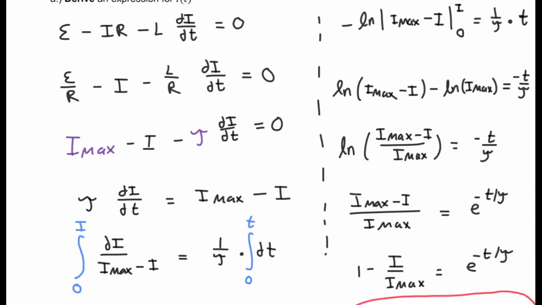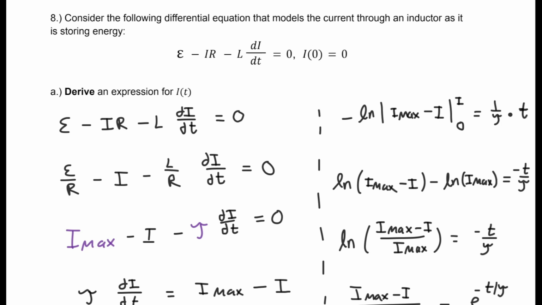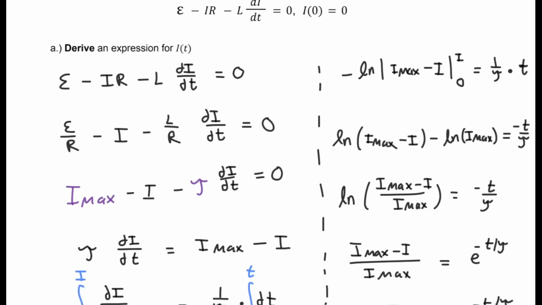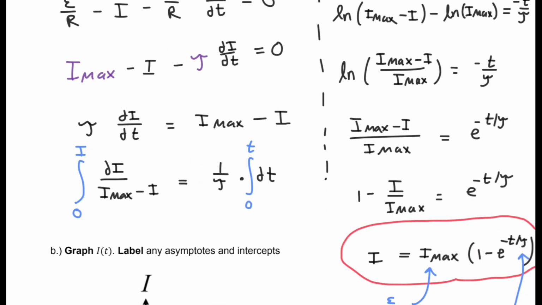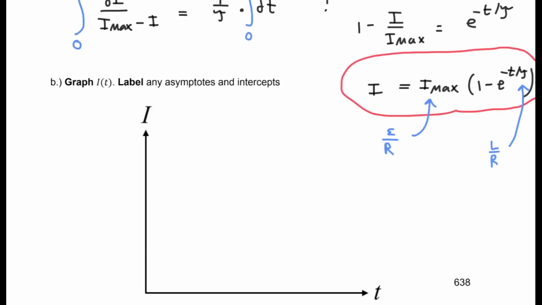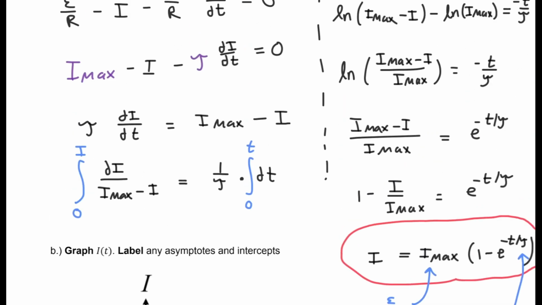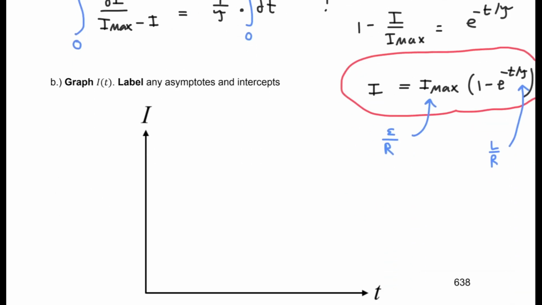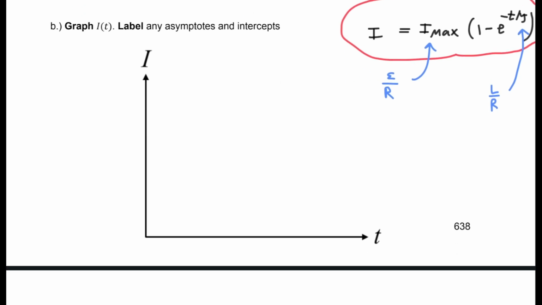So again, do I think that this is a skill that we should allegedly have? Yes. Would I ever recommend doing this whole process? No. I would just show that you integrated. I would just show the separation and integration, and then I'd skip right to the answer. Because it will not change. This will always be what that answer looks like if the quantity is increasing over time. If it's decreasing over time, it's just the decay term, meaning you don't have that 1 minus. It's just I times e to the minus t over tau.